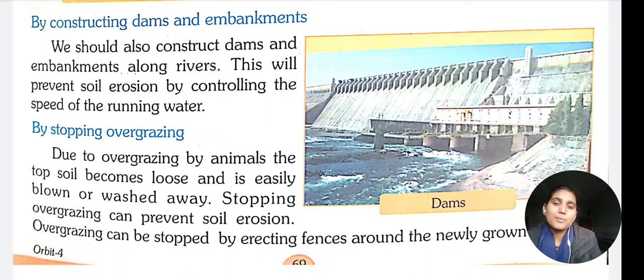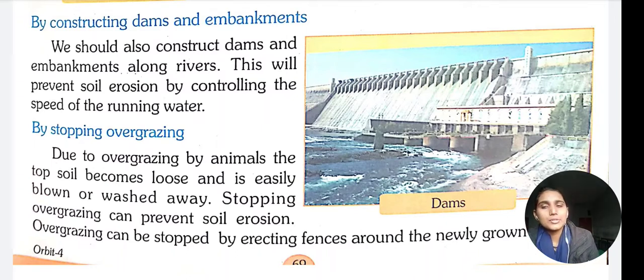Where the rivers are present, the river region of our country, there should be dams. Dam means बांध बनाना. So there should be dams constructed so that they prevent the soil erosion by controlling the speed of the water. स्पीड ऑफ वाटर को कंट्रोल अगर करेगा तो बहाव कम होगा. अगर पानी का बहाव कम होगा तो ऑब्वियस सी बात है कि जो रीजन होगा वहाँ पर टॉप मोस्ट लेयर पे फोर्स प्रेशर नहीं पड़ेगा और वो अपनी जगह पर पड़ी रहेगी या इरोजन कम होगा.